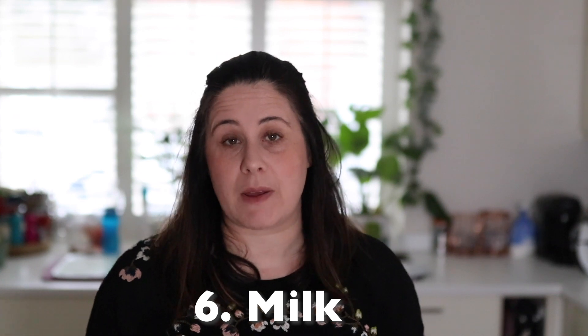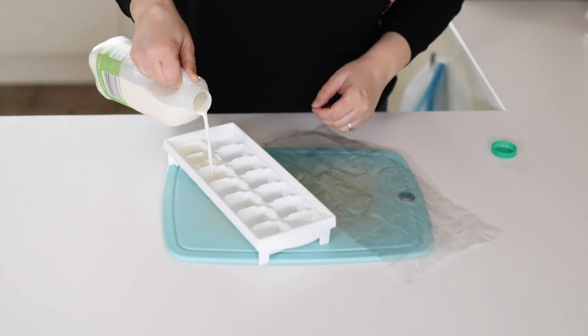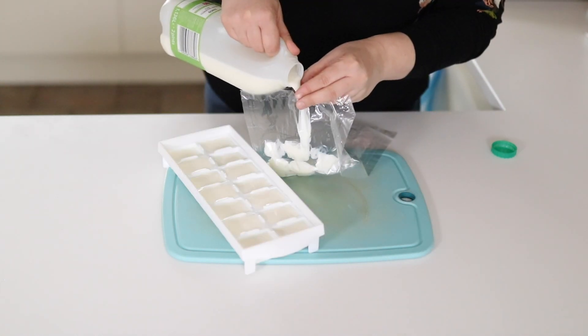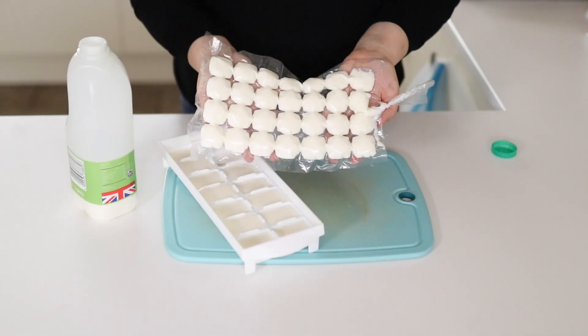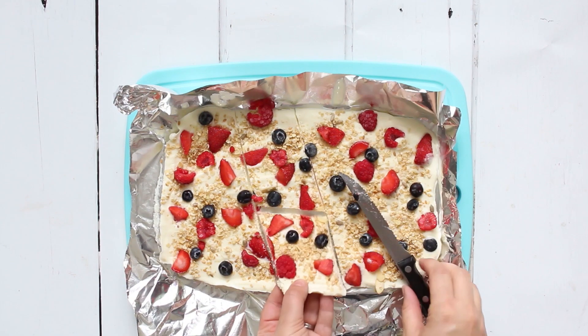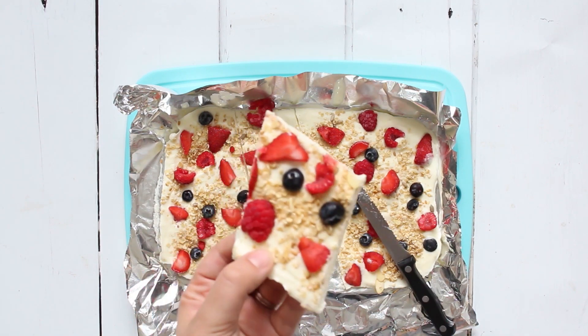Another great essential to freeze is milk, if you're worried about not being able to get out to the shops. You can freeze it in ice cube trays or ice cube bags for handy tea and coffee portions. You can also freeze cheese — grate it first, then pop it into a container. Even yoghurt can be frozen, and a great way to do that is to make frozen yoghurt bark for the kids, which is also just another activity to keep them entertained for a little bit longer.